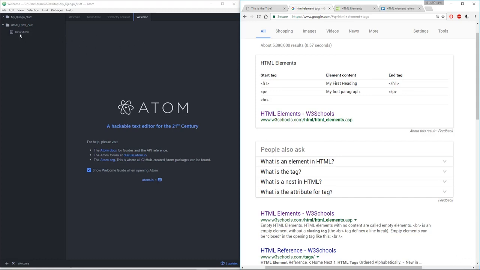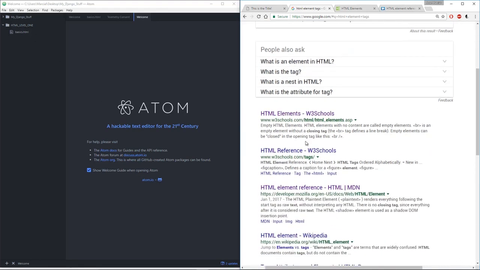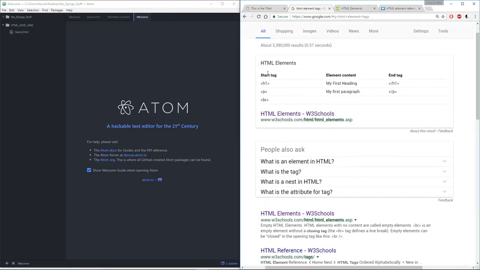But before we get started on continuing working with this basics.html file from the last lecture, what I want to discuss are two resources online that you're going to be running into a lot as you do some Google searches for terms, in case you ever need to reference some sort of resource. Those two resources are w3schools.com and the developer.mozilla.org website. Here I've just searched for HTML element tags on Google. You'll notice that the very first hit is this w3schools.com.